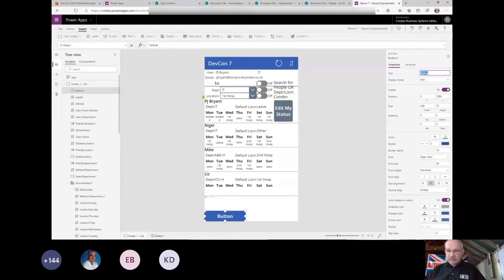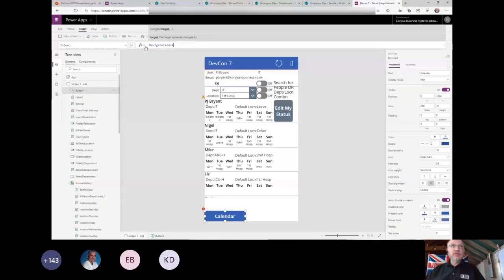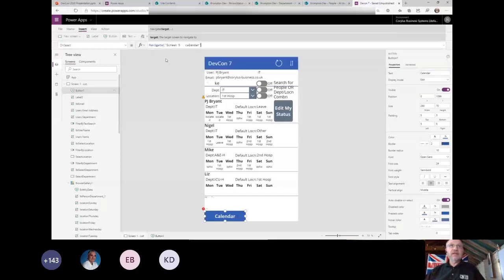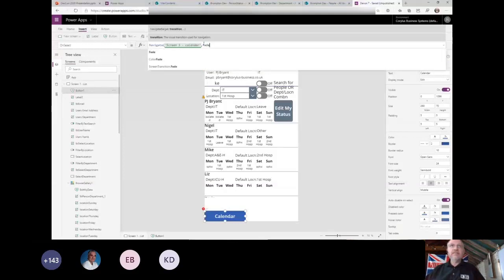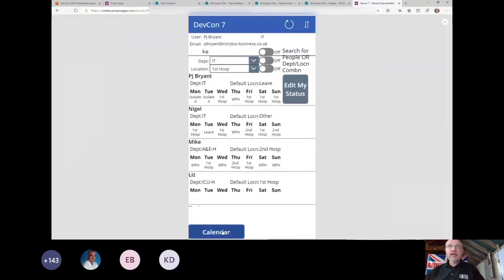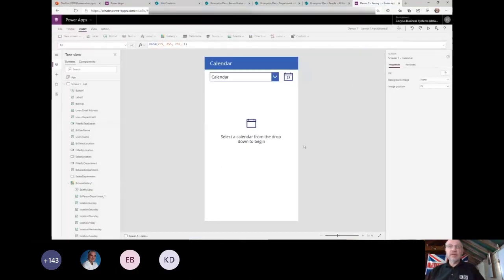Over here is the text that appears on it, calendar, and I need to tell it what to do. And I just wanted to navigate to screen, I'm going to scroll down, screen 5 calendar, fade, bingo. Click on play, click on calendar, there's the form.